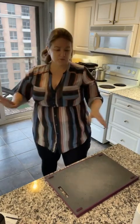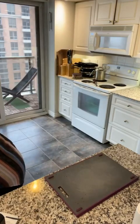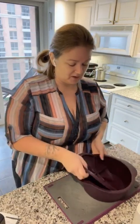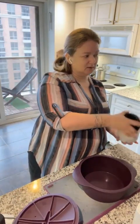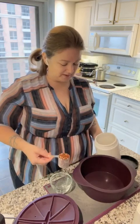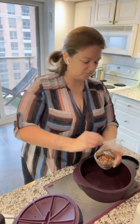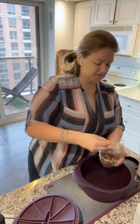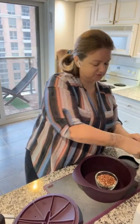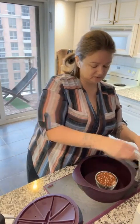Baked beans are pretty much set up - I just put it on medium, and once it starts boiling I'll turn it back down to low and let it simmer. Next I'm going to make some quinoa. Pax is running around like a mad cat today. I'm making a cup of quinoa - this is for later today's meal.